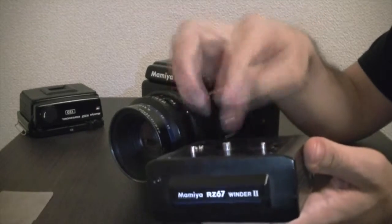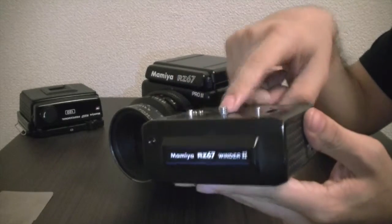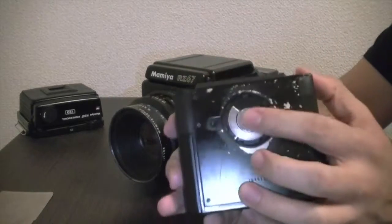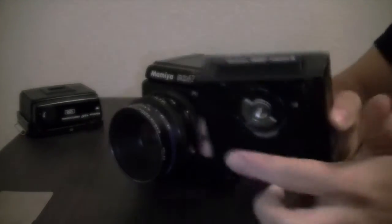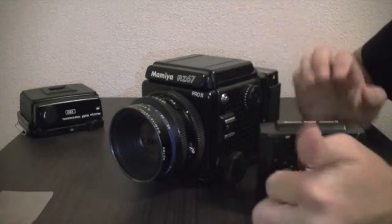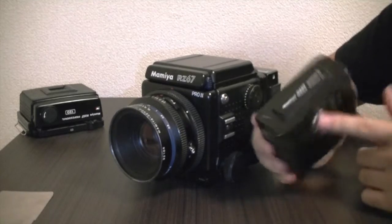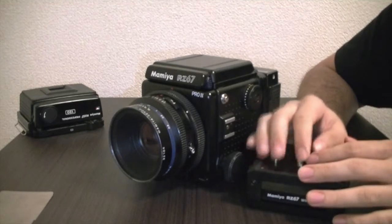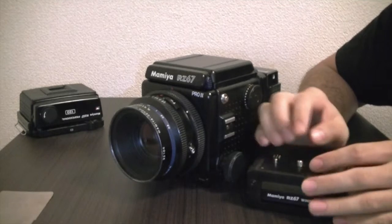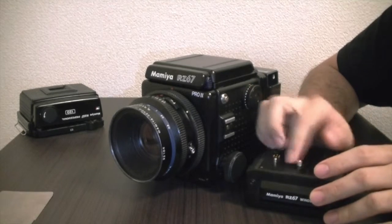The thread used is the 1/4-inch, which is pretty standard — most cameras, even video cameras and point-and-shoot cameras, use this thread. If you need something bigger, this camera also came with the same adapter, and once you remove it, you get the larger 3/8-inch hole, just like the other one.